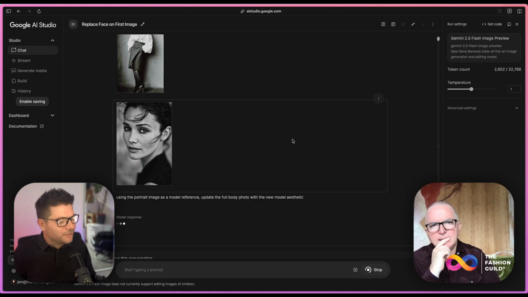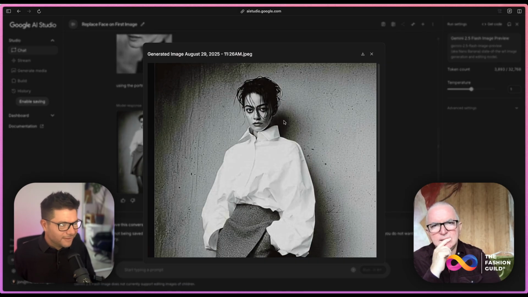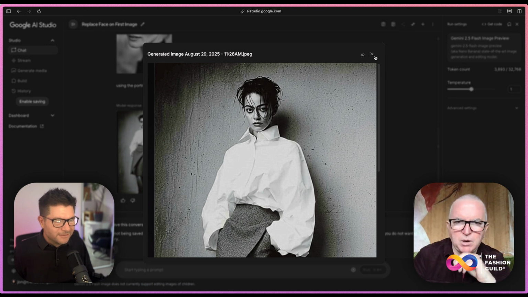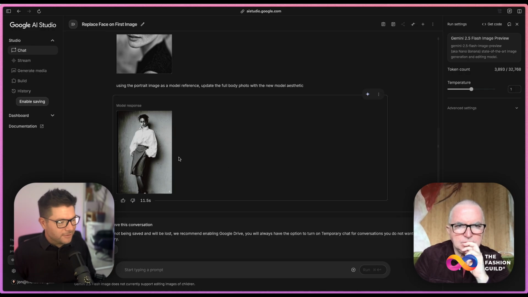It's weird, isn't it? Some of the things that it's doing and you go, wow, how did you do that? And then what seems to be a fairly basic head swap, it struggles with. I don't think it's... No, it looks worse, in fact. Yeah, it seems like it's made our eyes... Okay, let's class that as a fail. And what about if we wanted to change anything else? So it can't swap her head for some reason. Are there any other changes that you'd want to give a go?